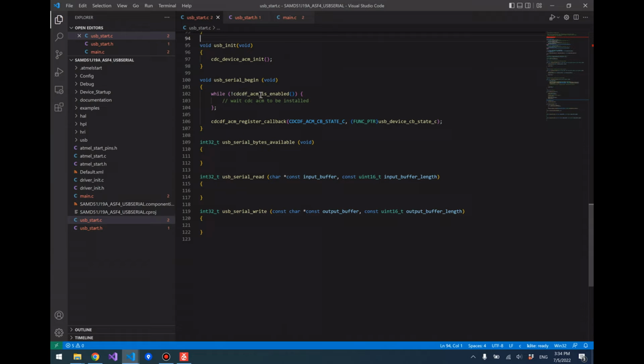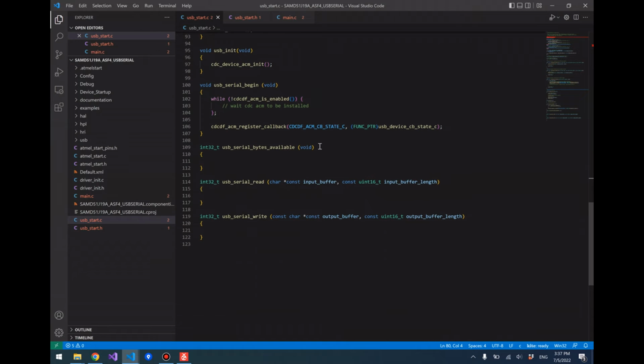Now, this serial port, the CDC ACM is enabled function. It'll return true when the serial port is enabled. It's been created. It's possible maybe it will never be enabled or created. Maybe this while loop will never exit. If you do not want this to be an endless loop, obviously you can implement some sort of timeout here in this function or other behavior based off of the functionality that you want in your application. But for now, we're just going to keep this as an endless loop.